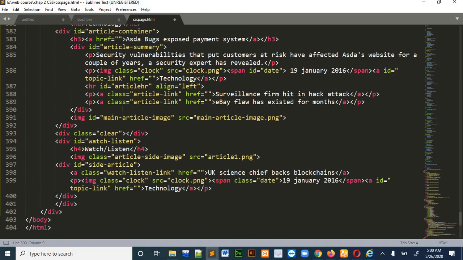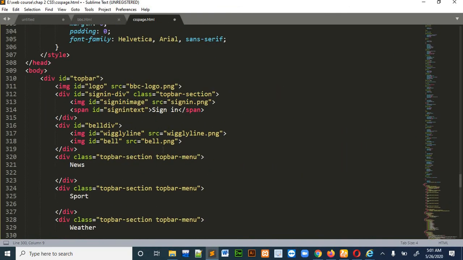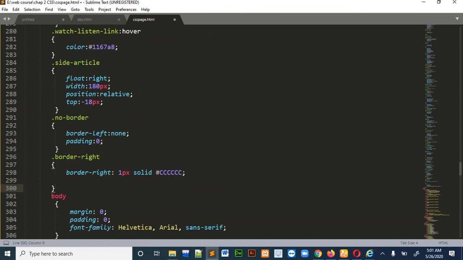I can't see the border class now. I think I had given it to the top of the side. So let's leave this. So you know what we are doing over here.